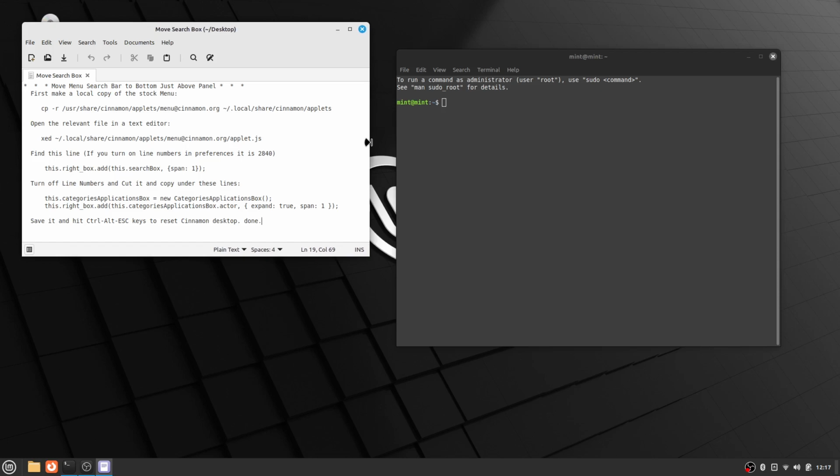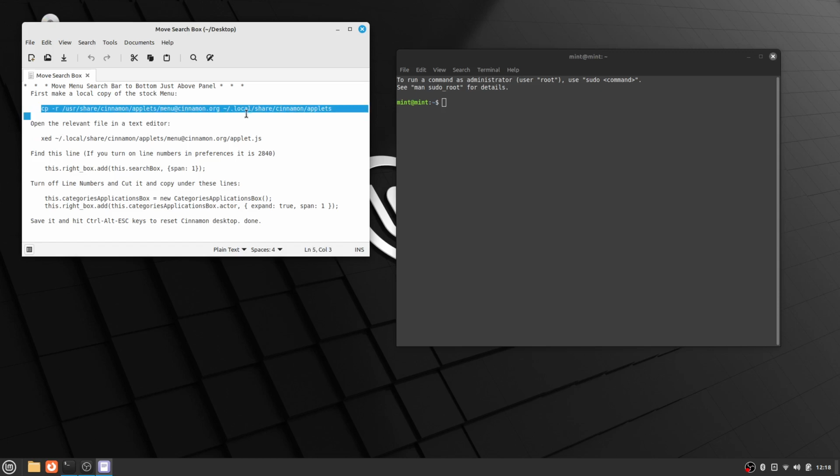I've done it on all my other computers: 3 laptops, 1 netbook, and 1 portable drive, but I've never done it on the new Linux Mint 21.2. The first thing we need to do is make a local copy.